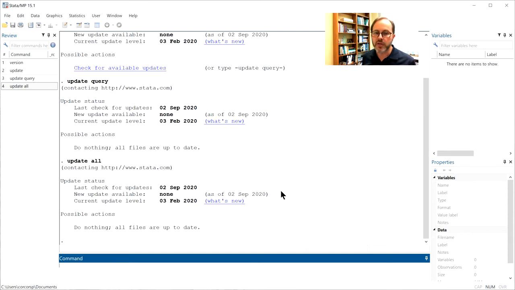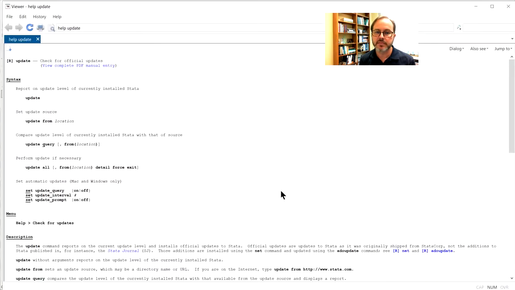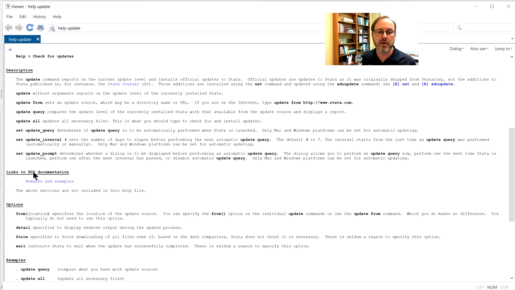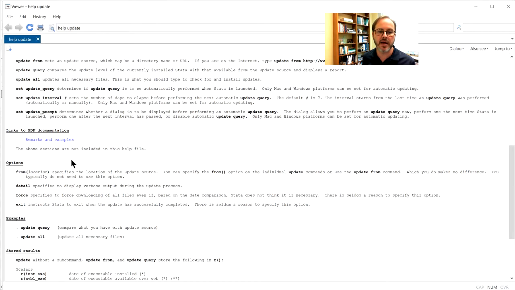Stata's help windows are really helpful. You can type help and a keyword, help and a command name. I just showed you the update command, so maybe I'll type help update. That takes you to Stata's help menu. The structure of Stata help menus is consistent from one page to the next. So for a help menu on a Stata command, you typically see the syntax for that command at the top, some different examples of how that command might be used, a detailed description, and often links to even more information in the PDF documentation online.